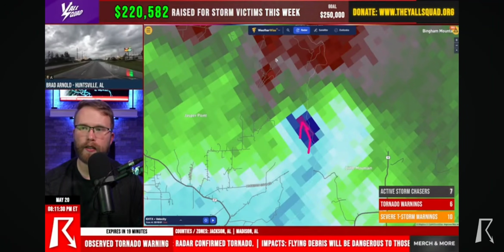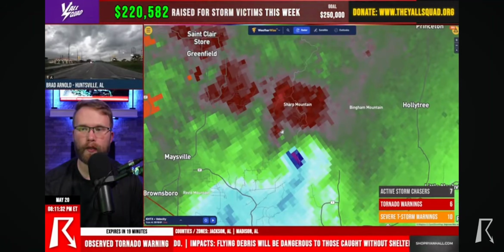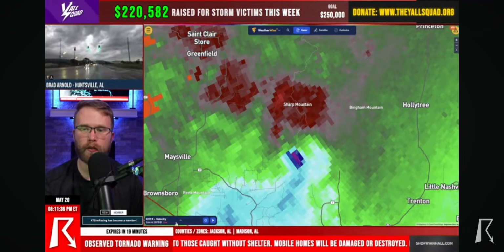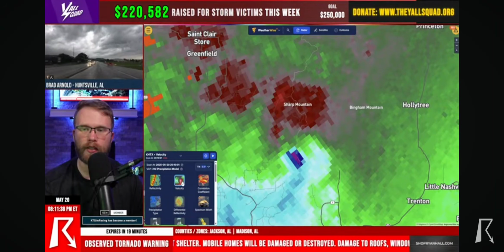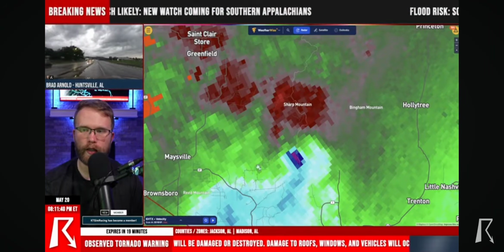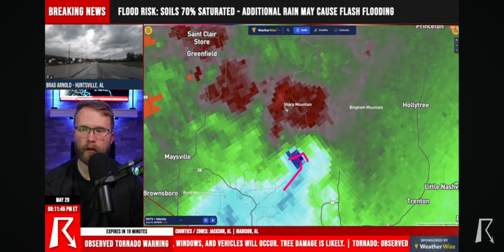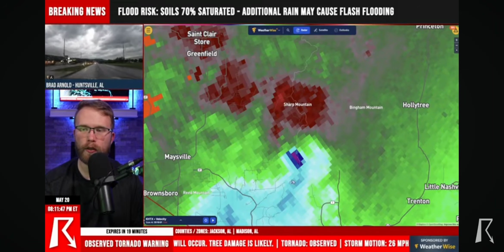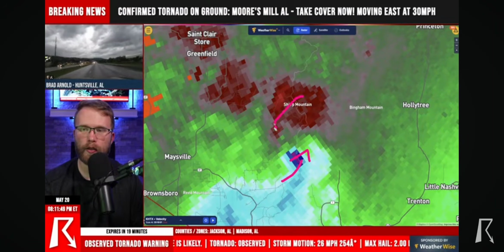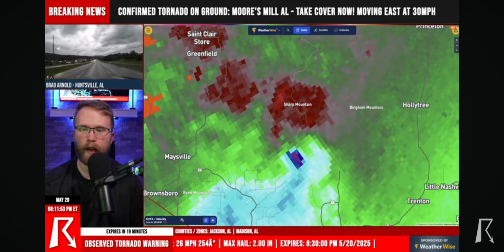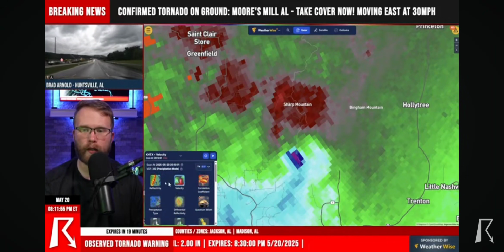And then there's some winds blowing at a similar speed in the opposite direction right here. So we have a velocity couplet. If you switch over to velocities, you can see the wind speed and the direction essentially at the radar beam level. So we have counterclockwise rotation because the blues show stuff going towards the radar, the reds show stuff going away. We have counterclockwise rotation. There's not a flock of birds over there.